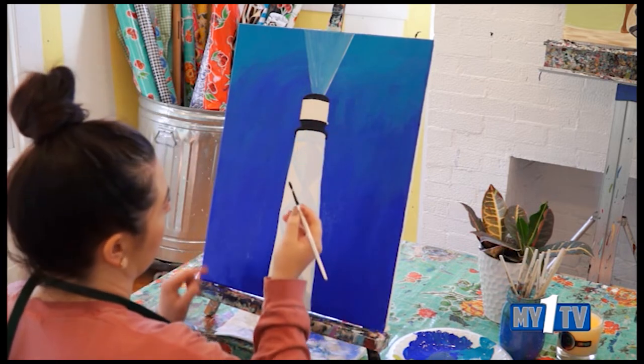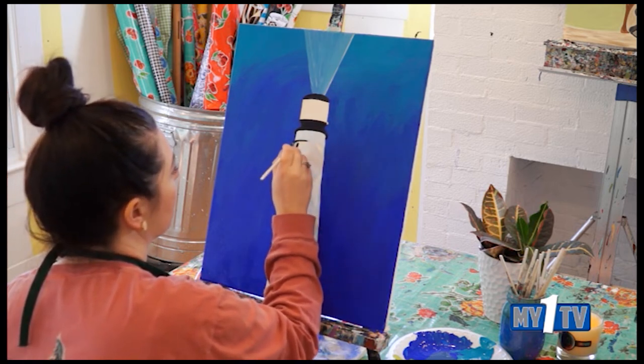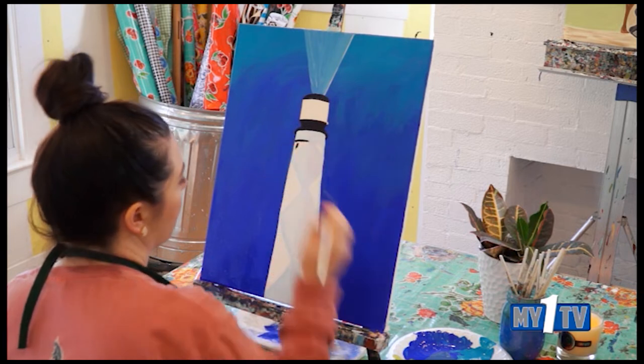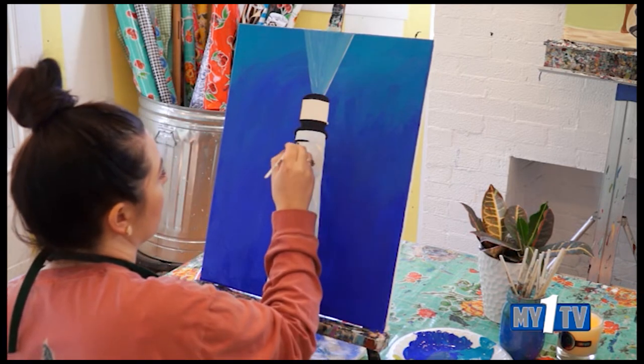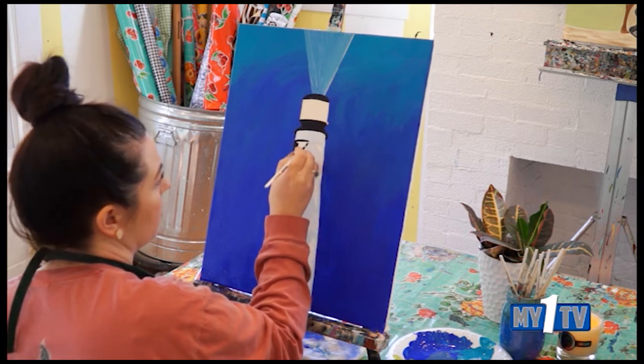And then once you have that, we're going to go ahead and fill in like all of our little diamonds. And just kind of go for it, because once we have it on there, then we can come back and tweak the black if it got a little crazy.